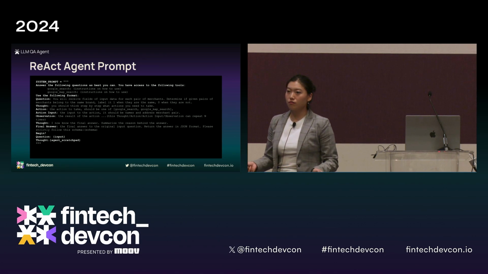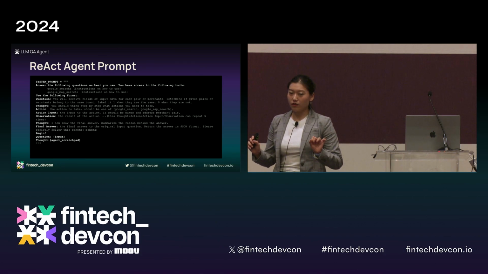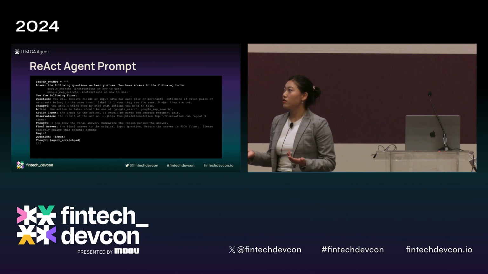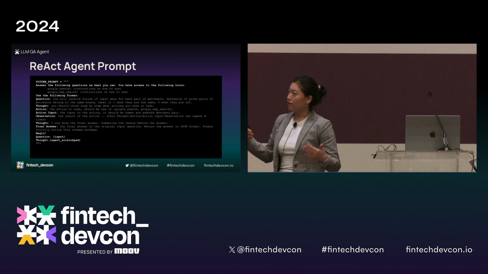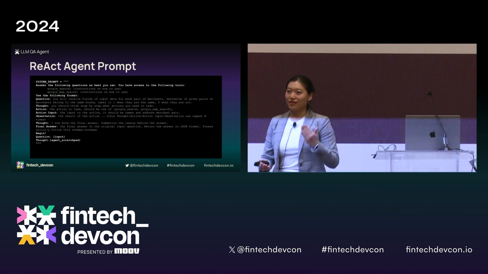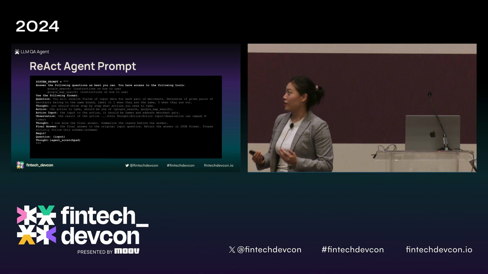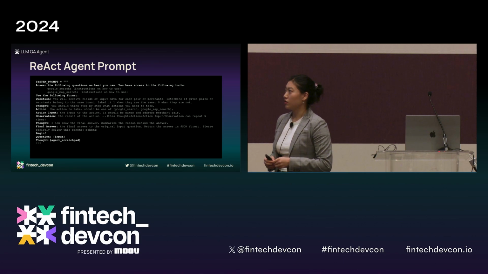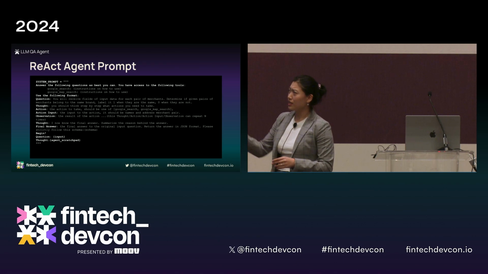And in the action part, tell your agent your action should just be one of the tools that we give you access to. And in the action input part, that is the input that you actually send to the tools. And then in the observation part, encourage your agent to conduct the think, action input, and observation loop if it is not confident of the result of the action. So that is the loop.